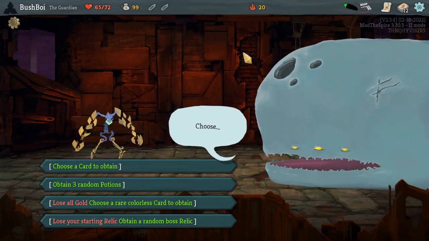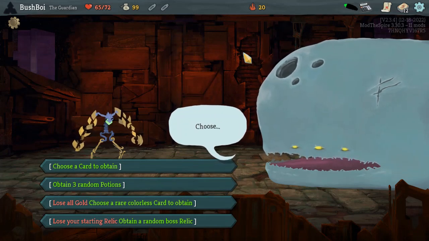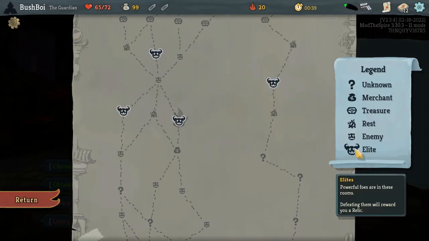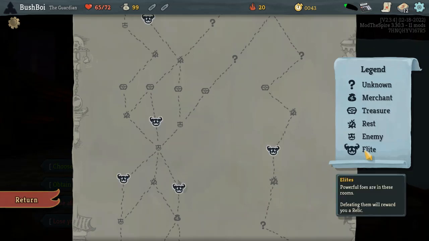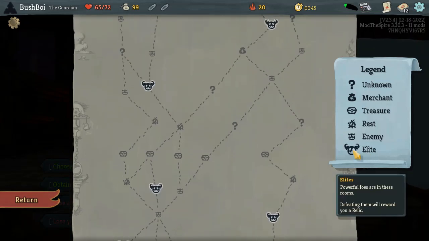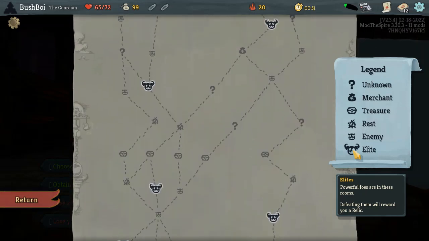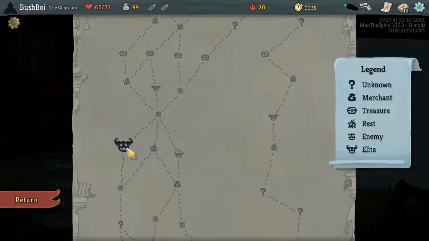Choose a card, 3 random potions, lose all gold for a rare colorless card, or boss swap. We are not forced to take a floor 6 elite. We have 2 different paths that we can take, a floor 6 campfire instead. And both paths are on the opposite side of the map. If I wanted to take a 3 elite path, it would be going through... let's see.